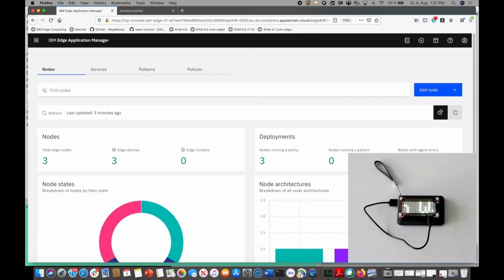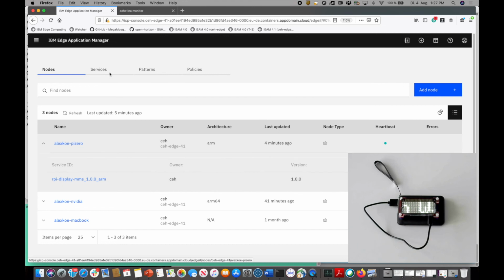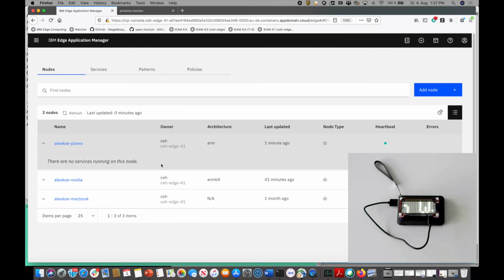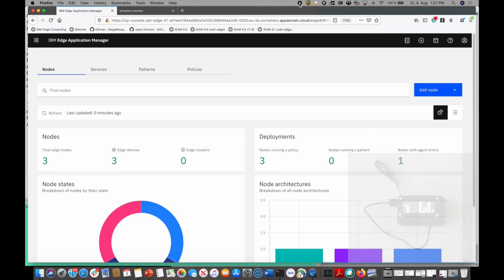And I can also monitor, there might be a slight delay in displaying the status of the service. So I need to refresh the screen one or two times. And you can actually see that the service has stopped running on my Raspberry Pi Zero. And by the way, since I'm using a Raspberry Pi Zero, you definitely can imagine that you can use any kind of even smaller Edge devices to run an Edge Application Manager agent on it.